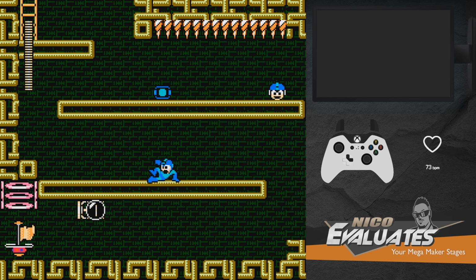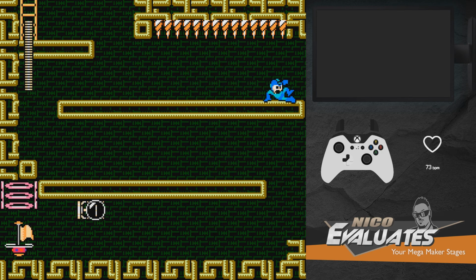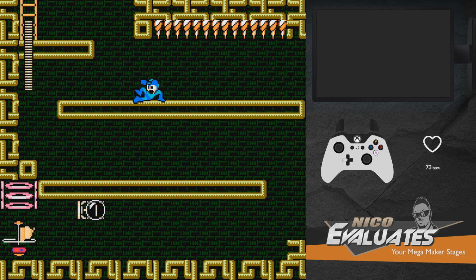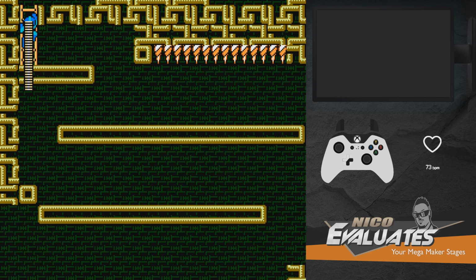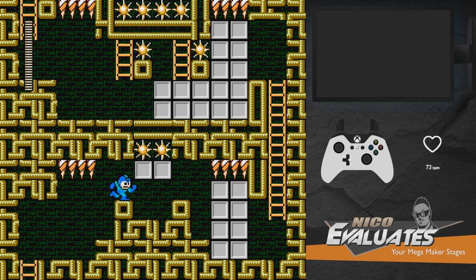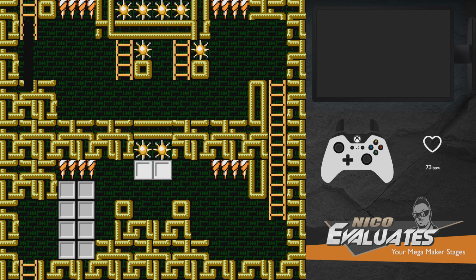I just want to check that. I don't know where to stand, honestly. There we go. At least you have the items there to tell where to stand. I would have probably put small weapon energies on all of those parts when you can stand, but maybe that's making it too easy. Maybe that was the case of trial and error that I can actually approve of.